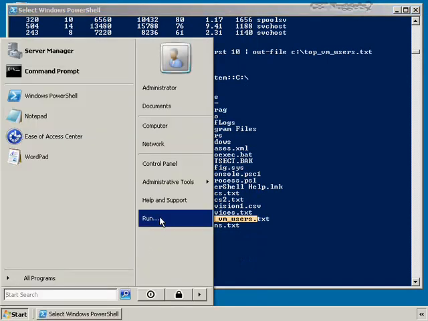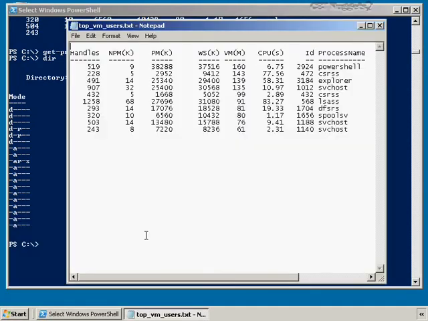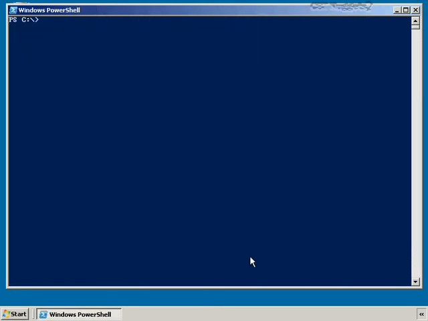We can either open it by using type, or let's just type notepad c:\topvmusers.txt. And there it is. So becoming familiar with these different cmdlets that you can use to manipulate objects in the pipeline really allows you to narrow things down, to manipulate, to filter, to fine-tune the result set so that at some point you can come up with exactly the data you need for whatever task you're trying to accomplish.